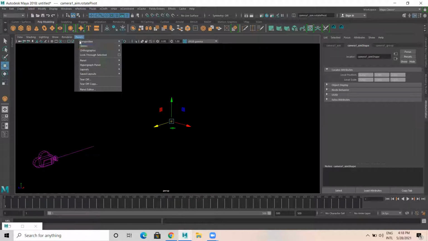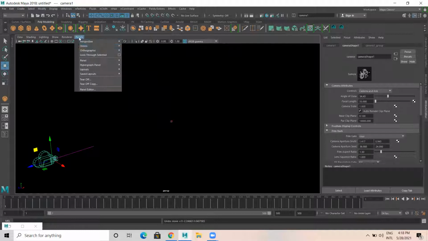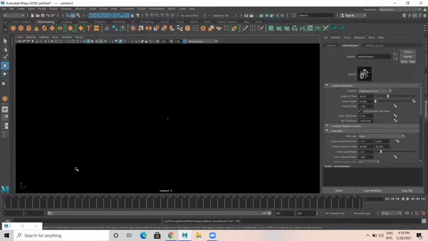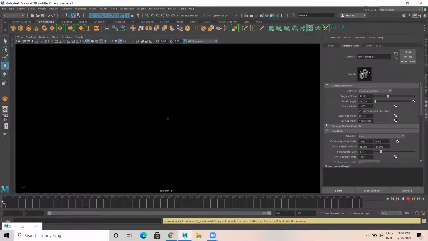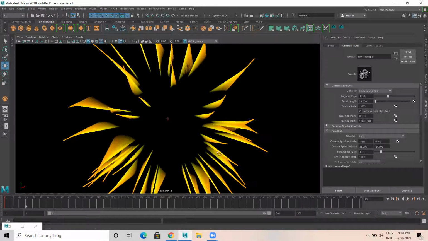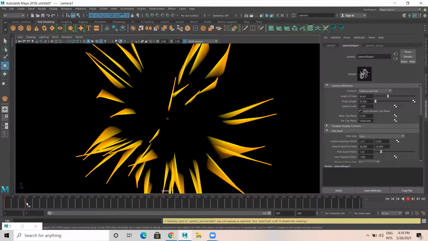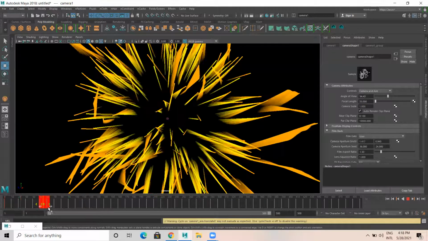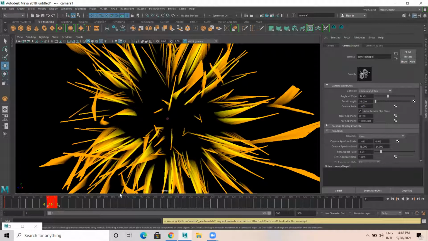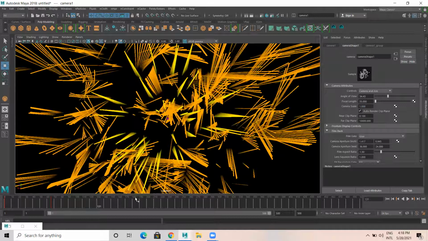So panel, select this camera, panel, look through selected. First frame, I'm going to set key here. I'm going to play this, set key.